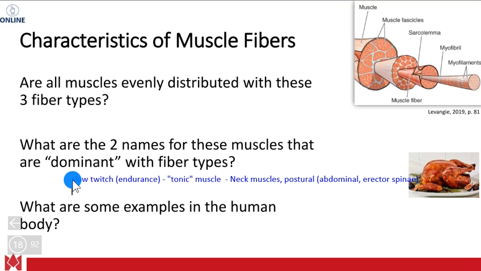Now, what about your fast twitch? These are made for more power and speed. Do you know what we call these muscles? Sometimes these muscles are referred to as your phasic muscles. If you think of things that we do at a high rate or high speed, they can be more phasic in nature. So if you think about jumping, what are some muscles involved in jumping there? Your quadriceps might be more phasic in nature. And so we think, oh yeah, running and jumping and sprinting, that's going to involve more fast twitch fibers.